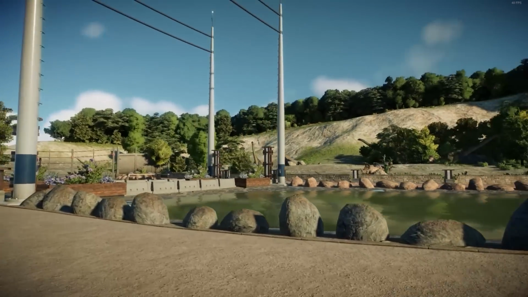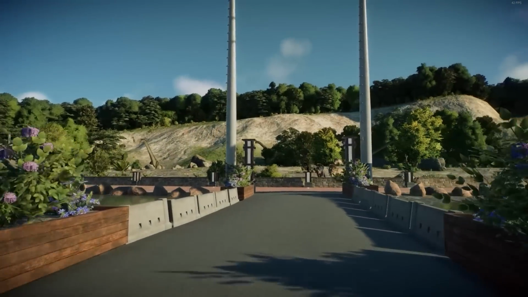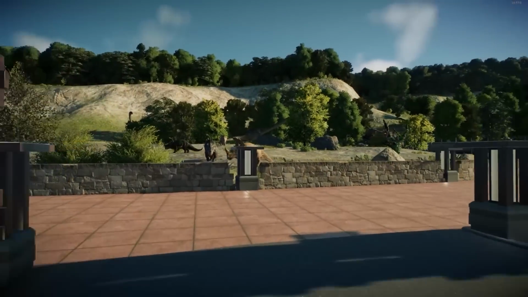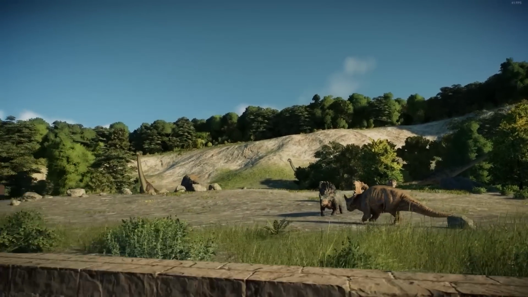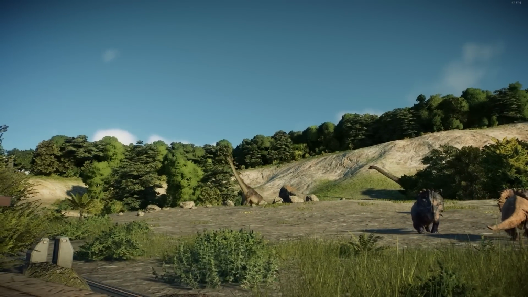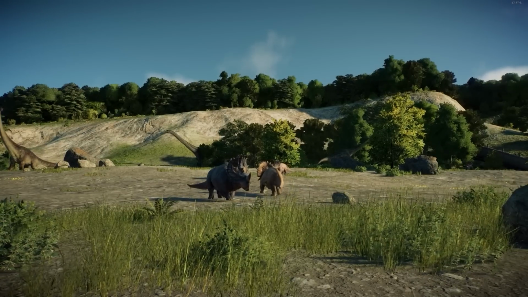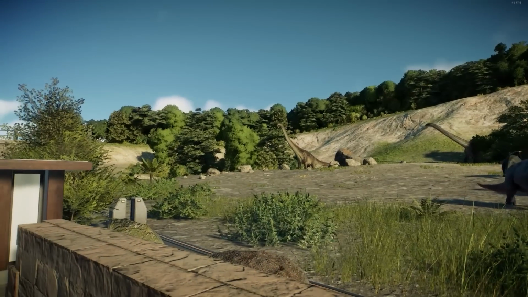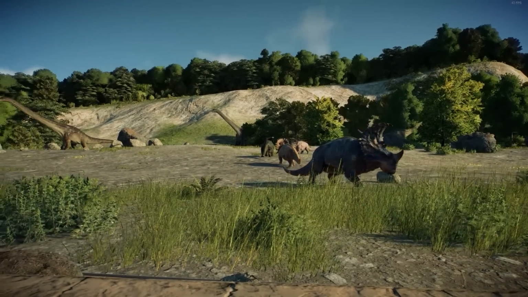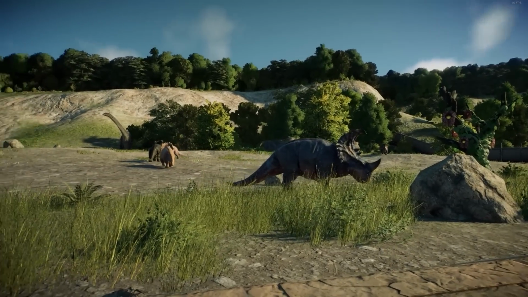So now we're gonna cross this bridge. Look, pretty nice. And this lets us look into a huge herbivore habitat, which has Dreadnoughtus, as you can see, Sinoceratops, I think Edmontosaurus is in here, and perhaps something else as well. I don't recall. Look at the little chubby thing. I love it so much.